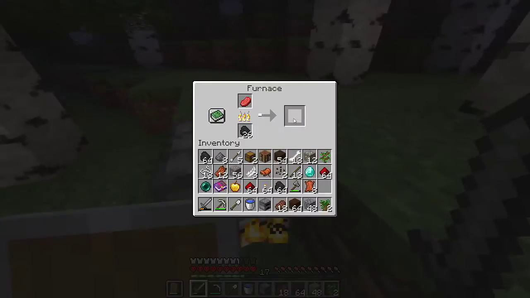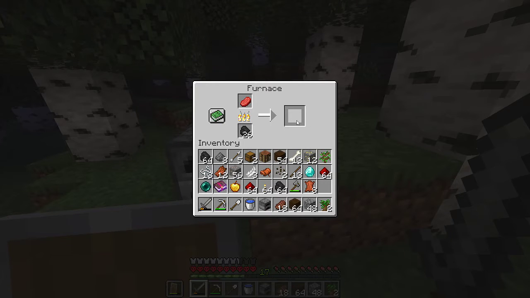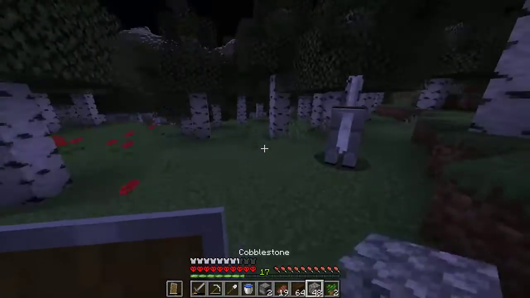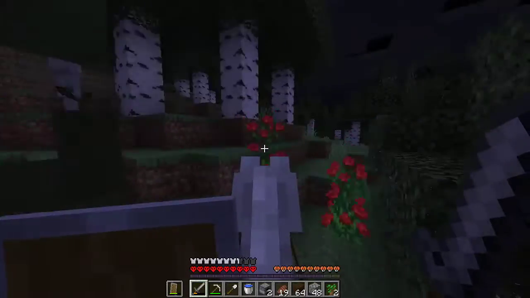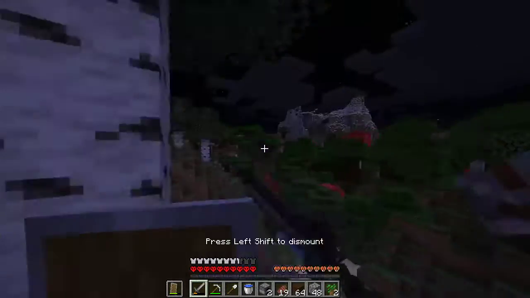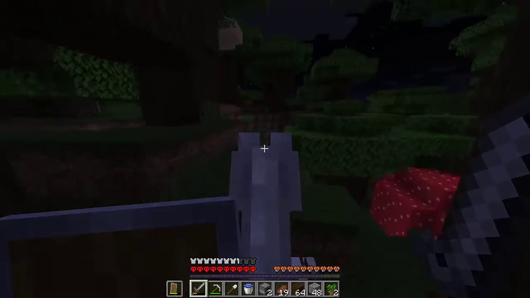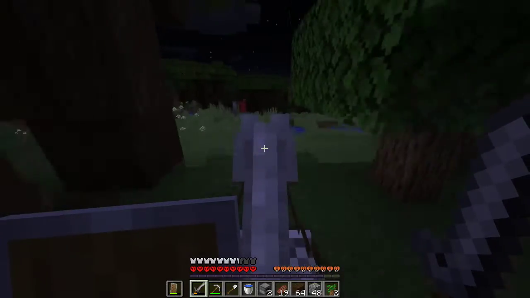Okay, so we have two more left. Well, one more left now. Come on. I ate one for my hunger. Nice. All right. Let's get out of here, horsey. All right. Let's go up. Oh, no. Oh, no. We're all right. We've got armor. Whoa, what the heck happened? Okay. I do not know what happened right there. I think I accidentally pressed shift or something.